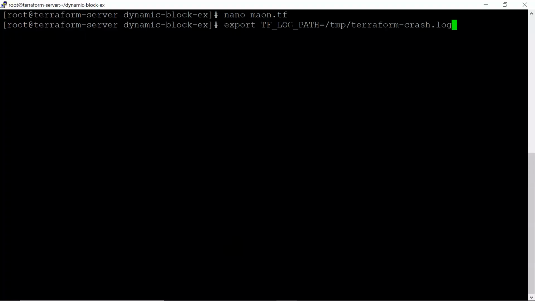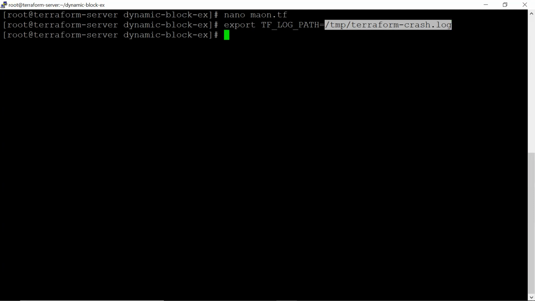There is a global variable called TF_LOG_PATH. You enable this TF_LOG_PATH and give the path, so in the temp folder with the name tf terraform crash.log, all the logs will get generated and stored here. Next time, whenever you run your command, the logs will go and sit here.